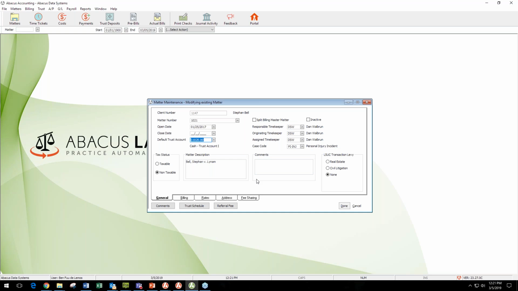Quickly over in the comments section, there are pre-bills. I don't know if some of you are aware what pre-bills are, but pre-bills are internal rough drafts. Internal rough drafts are meant to be exactly that, the word internal, for review of the attorney, not to be obviously seen by the clients. So in these internal rough drafts, we have the ability here in this comment section to add a note so that when you hand it over to the attorney for review, they can then see what that note entails.